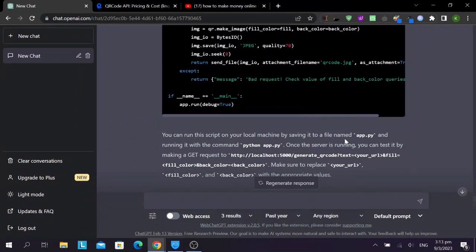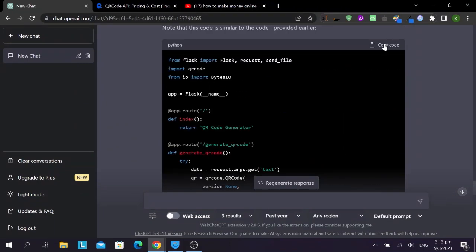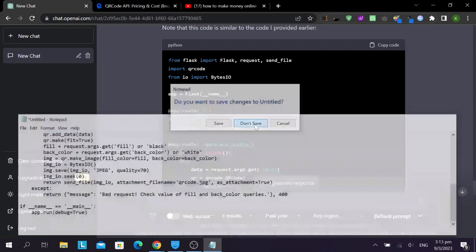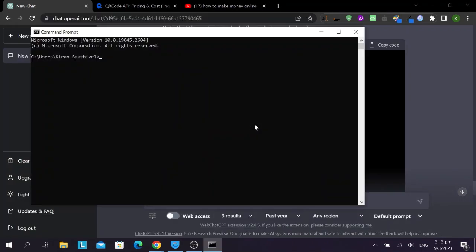So now all you want to do is just scroll up and press copy code, open a new notepad file and paste the code. And now since I already did this, I don't need to save it on my computer. I can just close this window, open a new command prompt window, and change my current folder to downloads because that's where I saved the Python file. Next, I run Python and I write the file name. And make sure to save the file as anything other than qrcode.py because the name qrcode messes with the functioning of the program. Now I press enter.